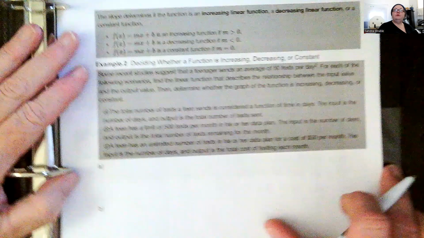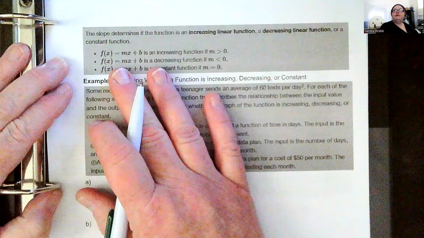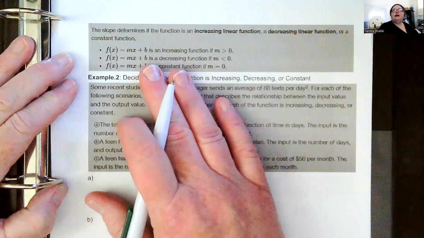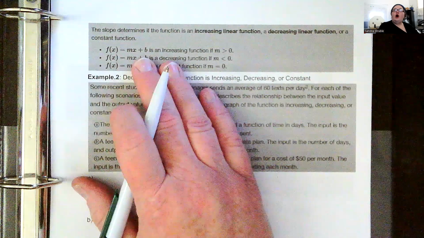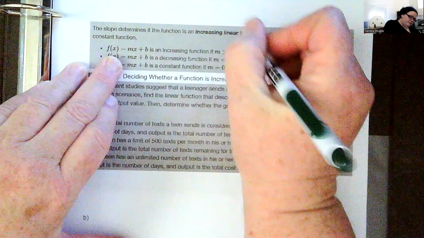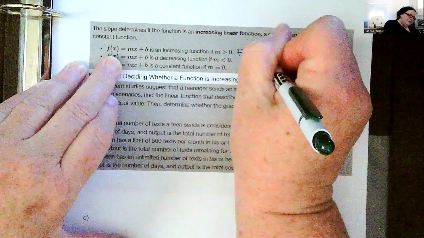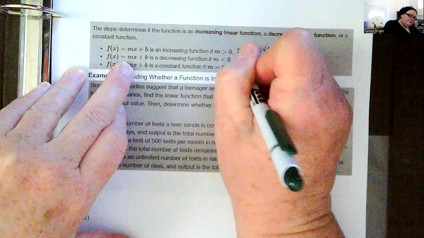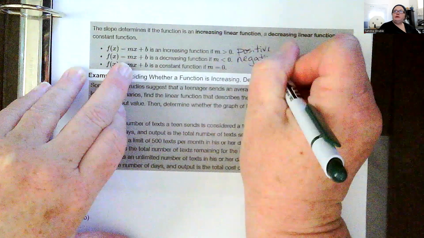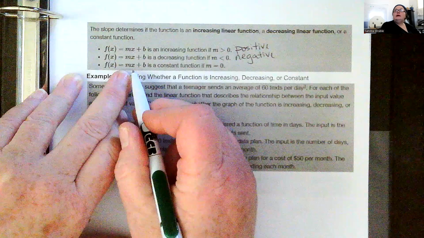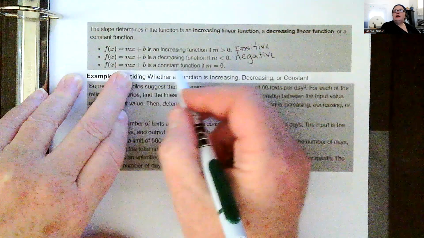All right, next victim. So I gave you this because you need to understand that if you're looking at a function and you're not able to see the graph itself, if you see that f of x is equal to mx plus b, there's your function. All you need to look at here is your m. If your m is positive, then that means you have an increasing function. If your rate of change or slope is negative, that just means you have a decreasing function. And if you don't have any x's, then that's going to just be a constant function, and it's m equals 0.